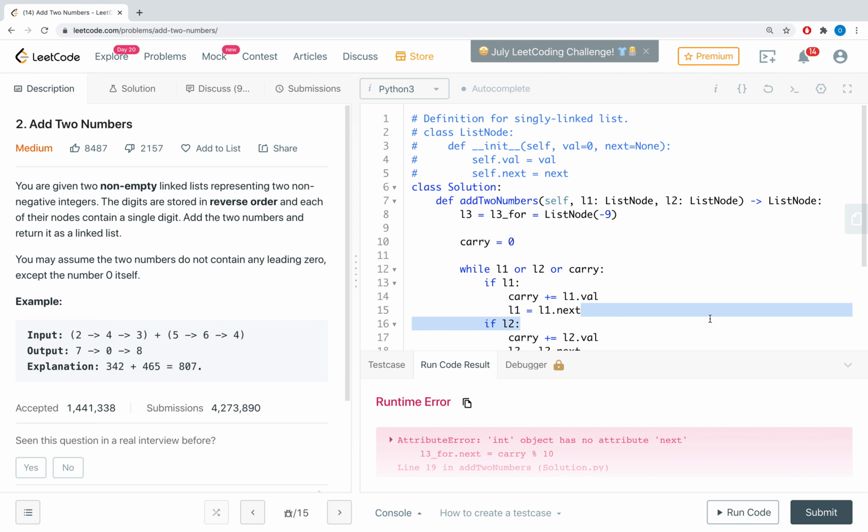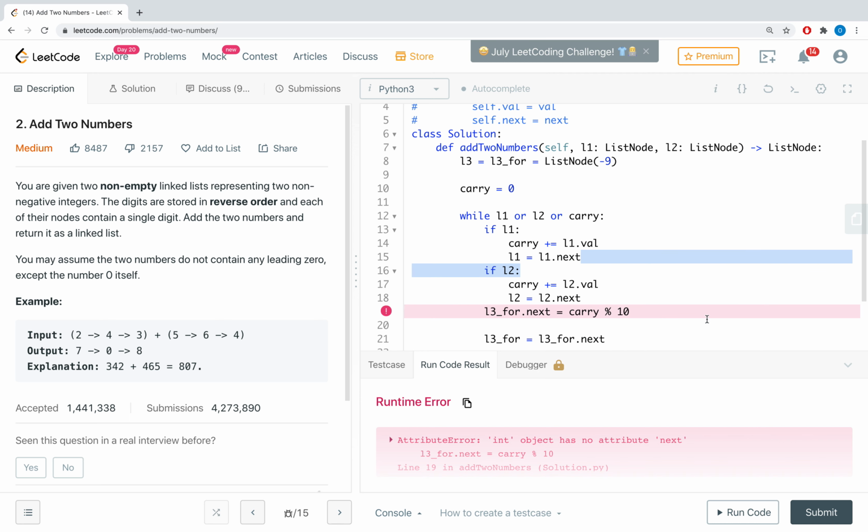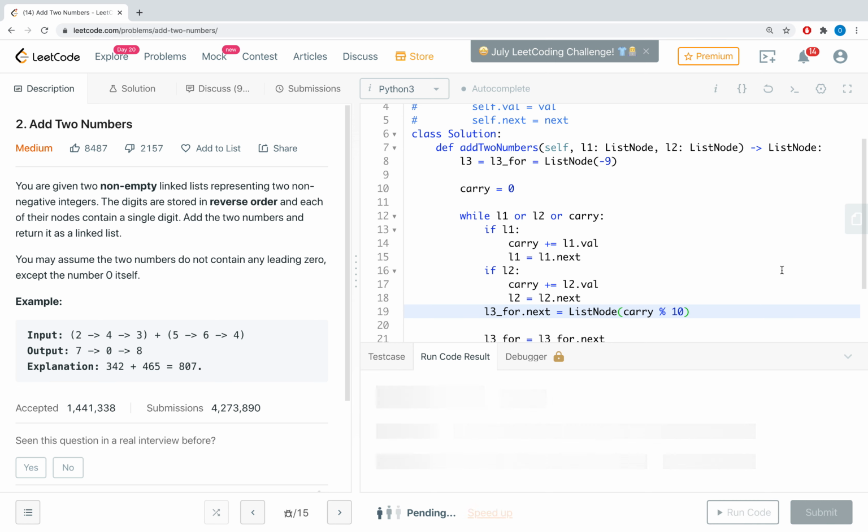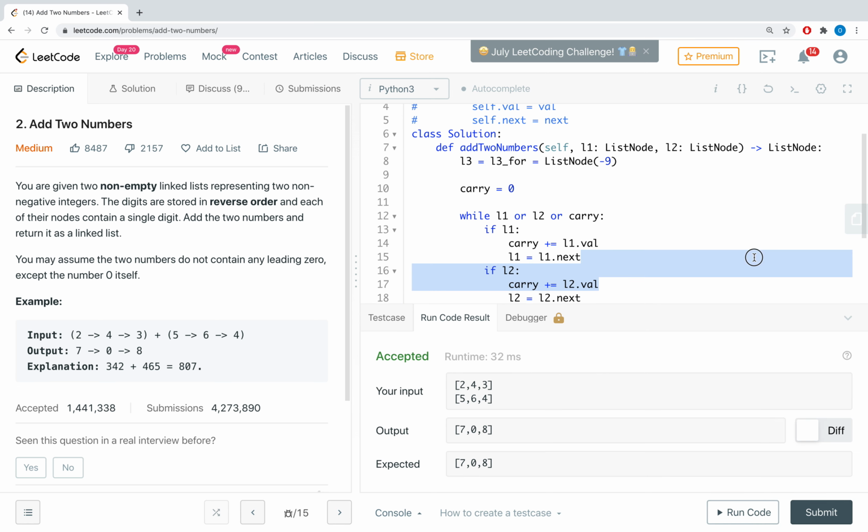So we are actually going to form a list node here, because we're not supposed to add just a value. So we're supposed to make this a list node. Okay, so let's run it. Yeah, that works fine.